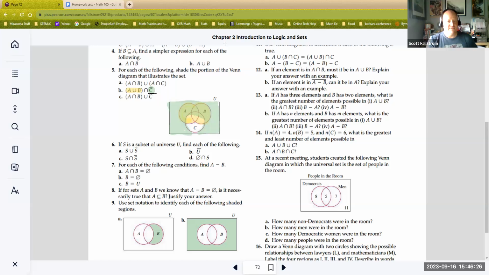So when you shade, you need to make sure you shade everything that's not in C. And then look at what it is asking you to find. Here it says we're trying to find the intersection. So where does yellow and green intersect? Okay. So for my final answer, because I've just shaded these to help myself see where everything is, my final answer would be where those two overlap. So that would be everything in this region. Okay, because it has to be in A or B. That's at least one of those. And it cannot be in C.